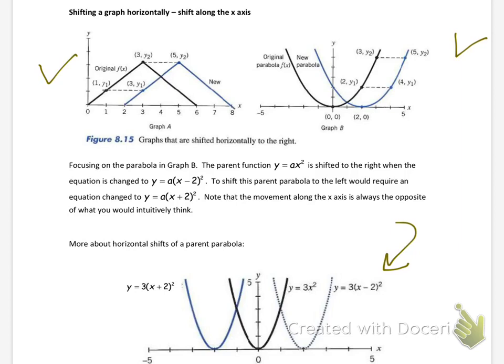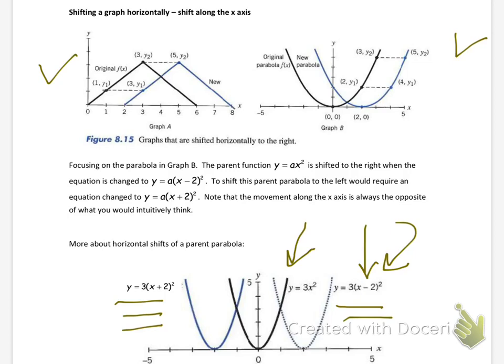So first off, they are writing your equation in this form. So what are you noticing? Here the black, so the black one right here is your standard parabola. So say that is just y equals 3x squared. You are going through the origin. You've neither shifted left or right off of that y-axis. If you shift right, look what happens. You have a negative operation.